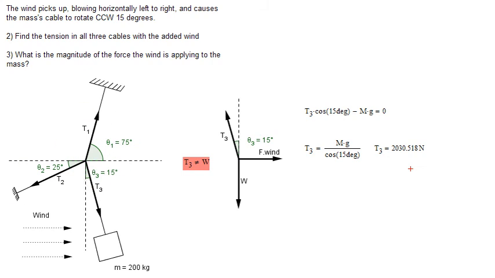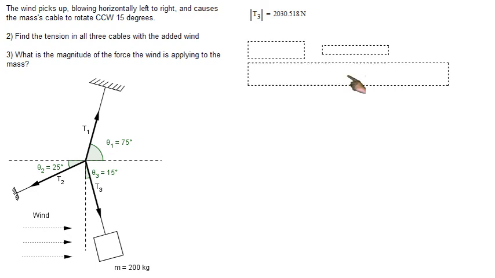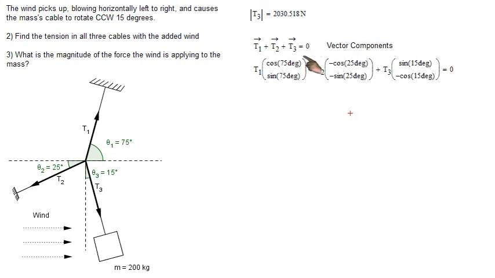So, how do you figure out the tension in the first two cables? You take down the value of T3, and you bring it down to the next problem. And you apply the same stuff from part one. T1 plus T2 plus T3 all equals zero, because the sum of forces equals mass times acceleration. And since the acceleration equals zero, the sum of all three forces equals zero.